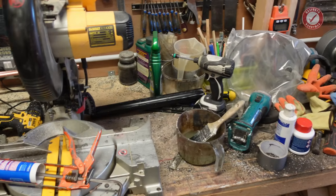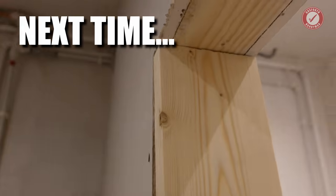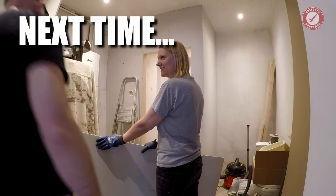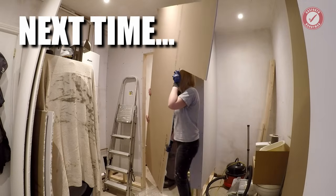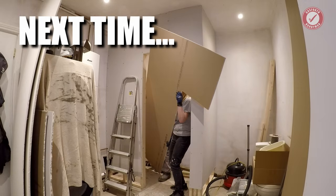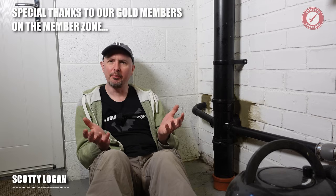Again, that took an entire day to run this pipework in, do all the mortaring and everything else, and oh, my poor workshop, it looks like it's been shook upside down again. But the nice thing is, that's kind of the hardest part done, certainly the most unpleasant part anyway. Not sure what we're doing next. I need to give it a little bit of thought. Perfectly flush there, and we are perfectly flush there. Right. I guess we'll be doing that then.